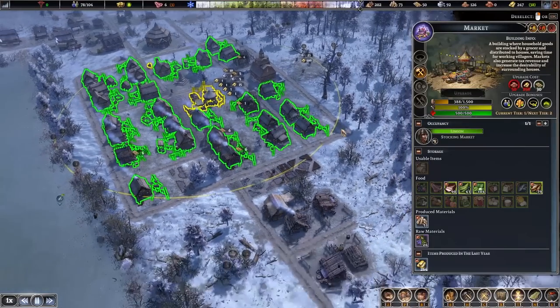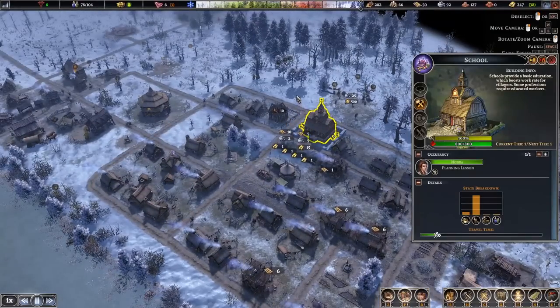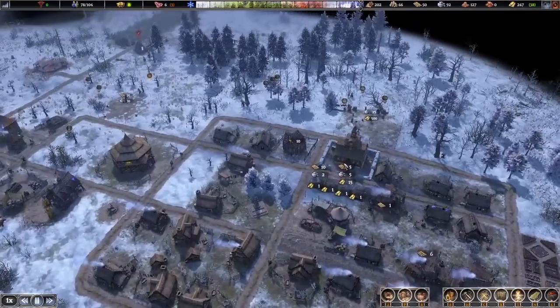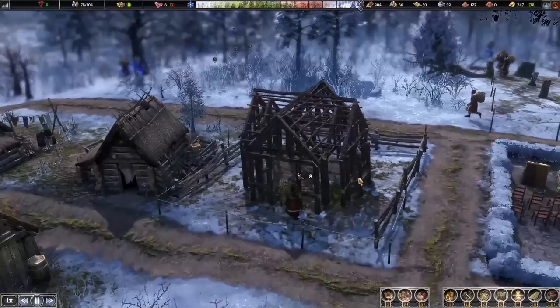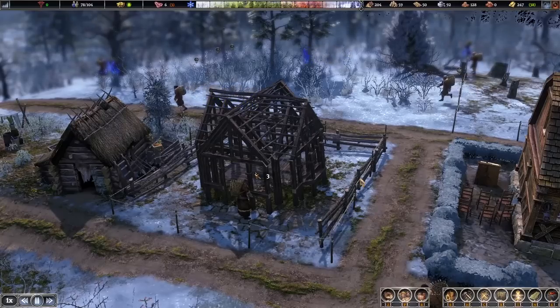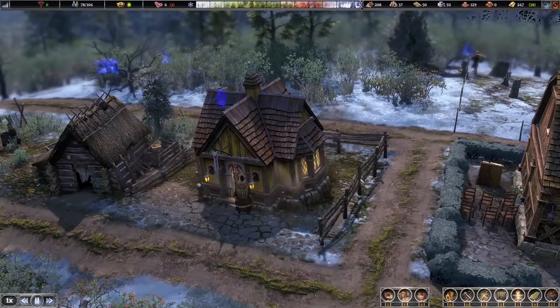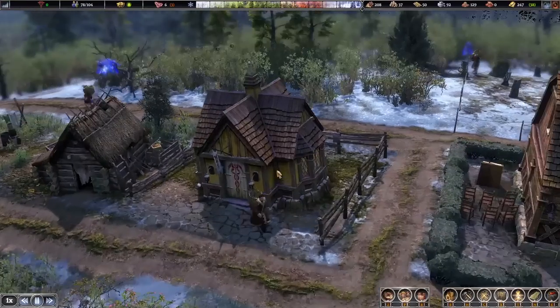All the houses seem to be under coverage of the market, and I believe the school too, and we just need a builder to come over for the healer's house, and there he is. Love that, man. Baskets are so important in this game. I didn't realize it until a little later, but your people's ability to carry more things is just great. Less trips. Hey, look at that healer building. Very nice.